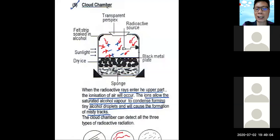But the cloud chamber can detect alpha, beta, gamma, and can also differentiate them. But the bad thing about this is that it is too big, too bulky, and hard to carry from one place to another, very lazy, right? Not only big, you need to put dry ice inside, so very inconvenient. The reason we put dry ice, I will tell you later.